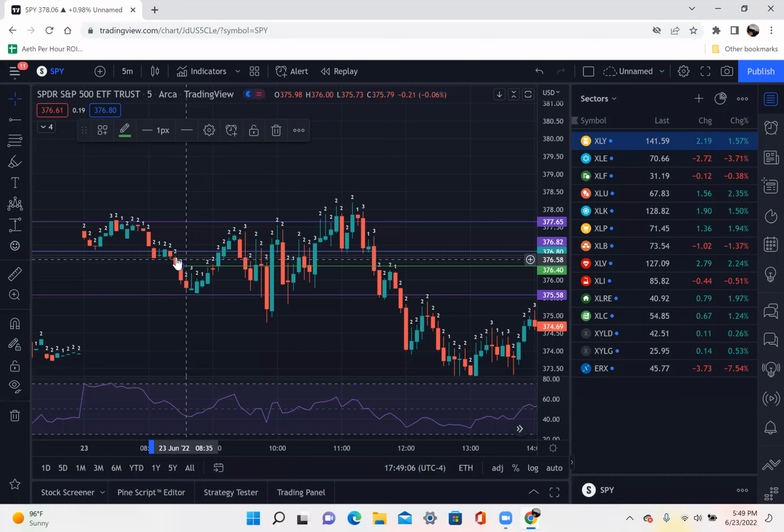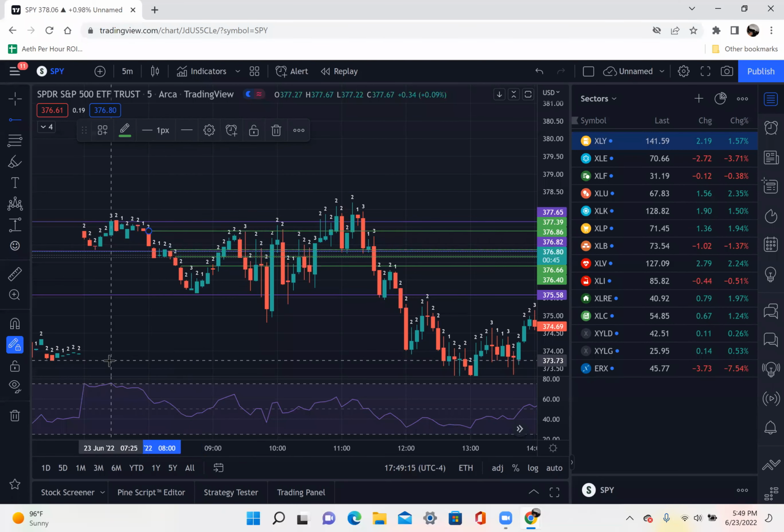These are all, and the green are going to be my targets. Bow, bow, and bow. That's going to let you know. And look, we didn't even take the last target out. As soon as I saw this reversal, this 2 down, I would have been out of my trade, not all the way down here. As soon as it went from 1 bar to 2 bar, out of the trade.